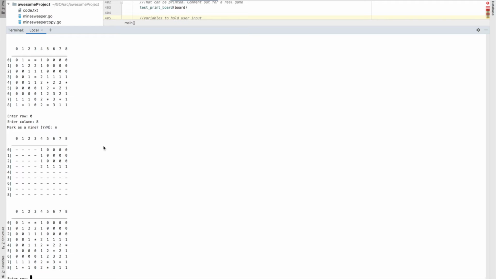So once I hit enter, you can see that we went through our little loop, and the program went and cleared out all the 0 space. So it looked, and if there was an adjacent 0 touching that 0, it did. Once it cleared out all those zeros, it then went and grabbed all the adjacent squares to the zeros that weren't revealed, and revealed that information for the player to be able to deduce where the mines are a little bit better, and keep the game from going at a snail's pace.